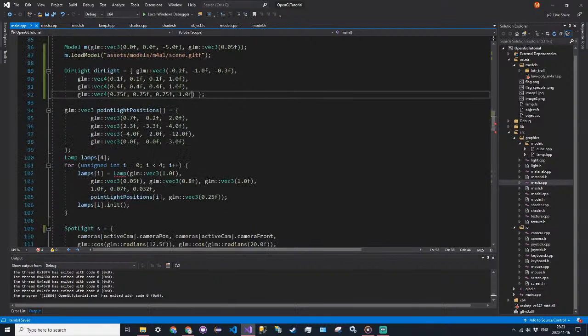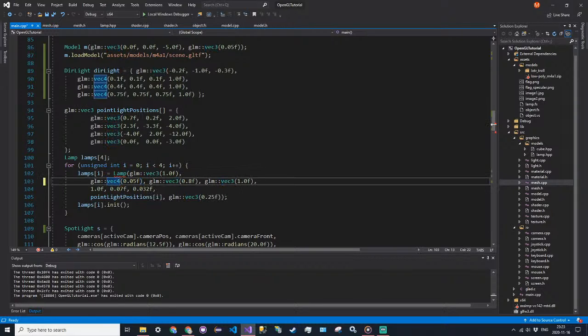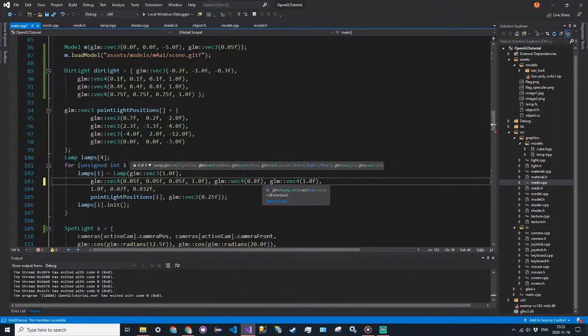Then in the lamp, we want to do the same thing. So the 3 middle vectors that we set, the ambient, diffuse, and specular, become vector 4s now. The first 3 components become what we have, and the last component becomes a 1.0f.